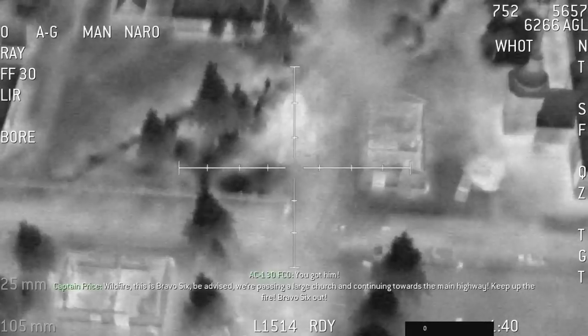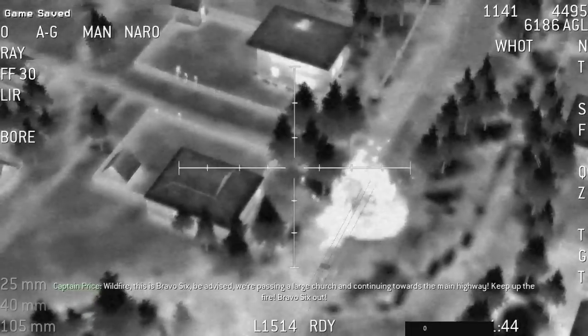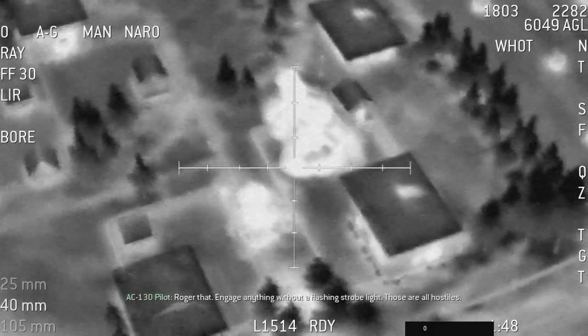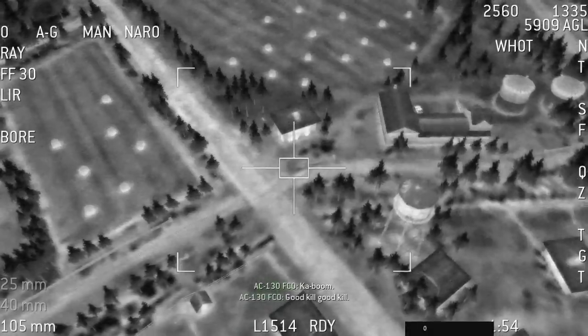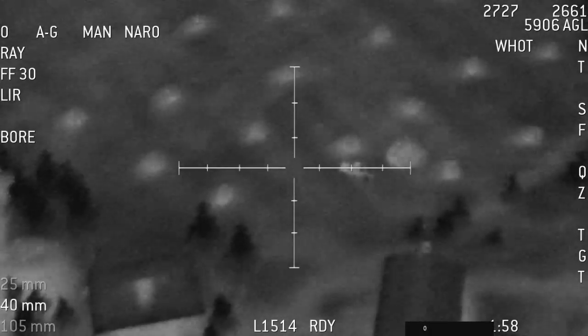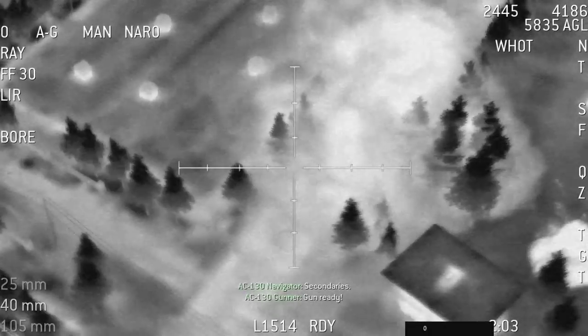Wildfire, this is Bravo 6. Be advised, we're passing a large church and continuing towards the main highway. Keep up the fire. Bravo 6 out. Roger that. Engage anything without a flashing strobe light. Those are all hostiles. Hot damn! Kaboom. Good kill. Yeah, direct hits right there. Whoa! Secondaries.